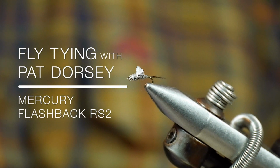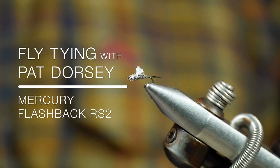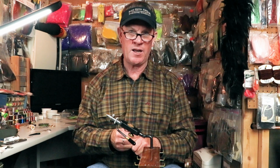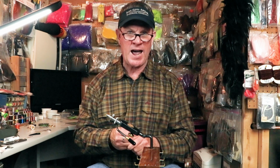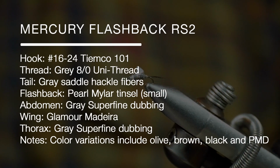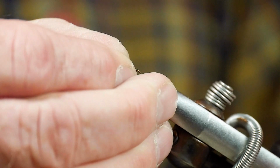Today's pattern is a Mercury Flashback RS2. When you really think about it, the South Platte has been a river where so many legendary patterns have originated over the years. And I think one of the most popular, without any shadow of a doubt, is the RS2. Rim Chung invented that pattern back in the early 1970s, and it stands for Rim's Semblance number 2. There was an RS1, which is a mayfly nymph, but the RS2 is an actual mayfly emerger. This is an actual variation of the original pattern.